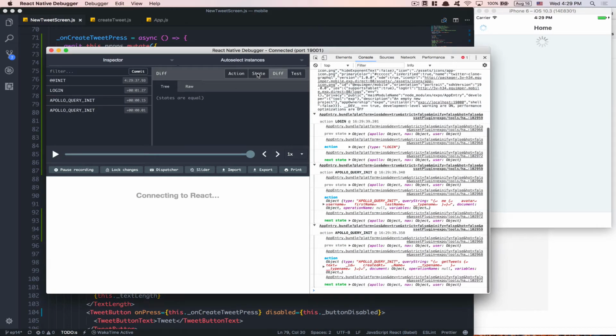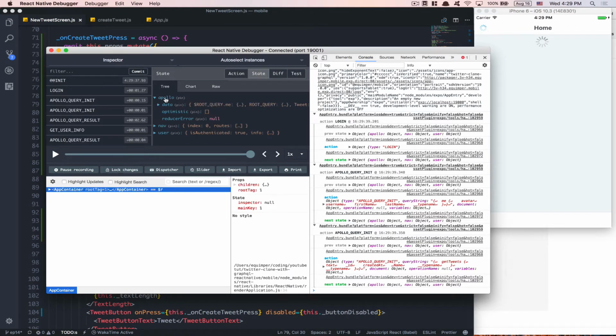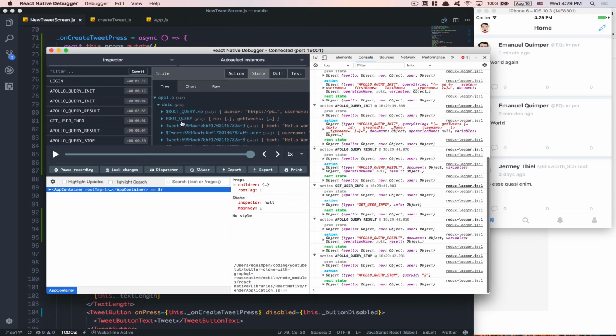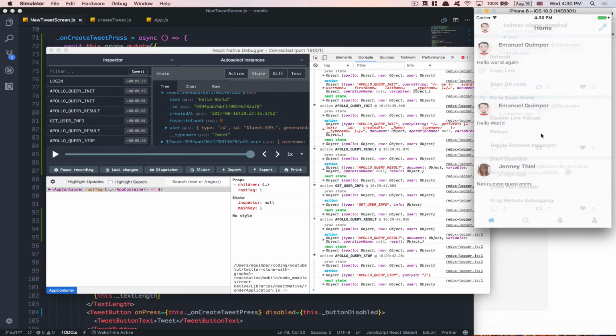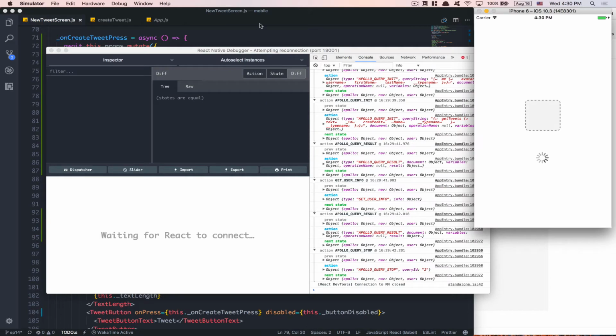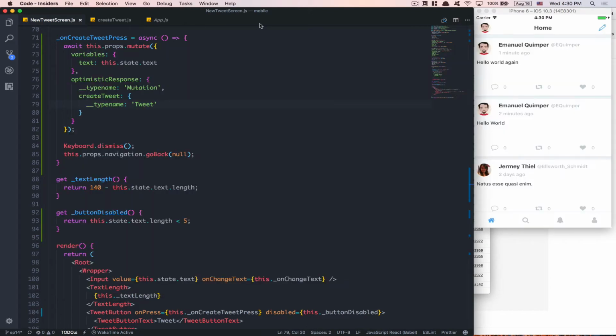Finally, __typename is almost like a kind of ID inside Apollo. For example, you see __typename Tweet. So Apollo knows this is a tweet, and this thing here is a user. You can click and you're going to see each one. So finally, __typename is just like, what is this type? What is this thing?